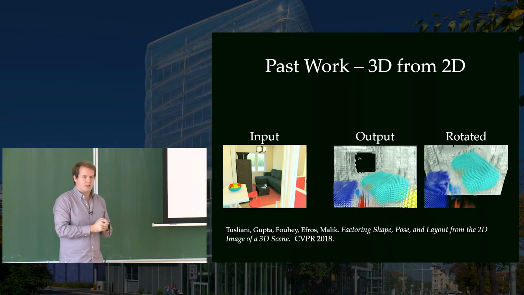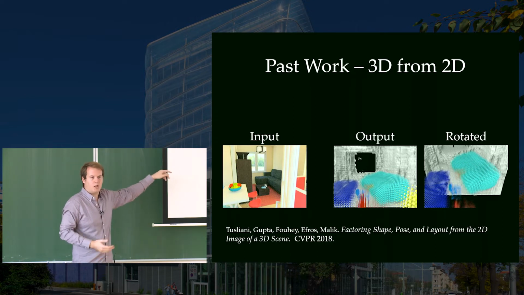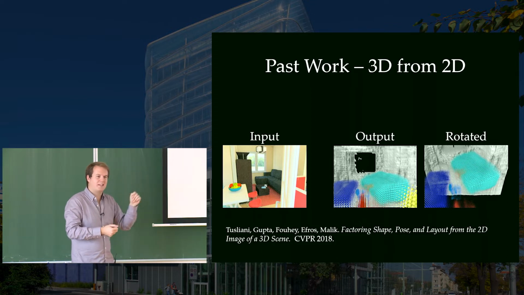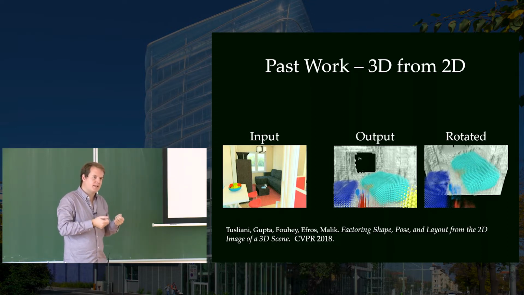But one of the big challenges that we face is that we have this under-constrained problem, and we have to represent this output somehow. We have to say all the things that we can see in 3D. And we have this big representation question, which is how do you represent a 3D space? So for example, if I look at the bowl on the table, I don't know where it is precisely. I also don't know where precisely the table is. If I ask you to give me a translation vector for where the table is, you'd have a lot of difficulties doing this extremely accurately. But I know that the bowl is exactly on the table, and it's not floating above. And I can see this in the image.